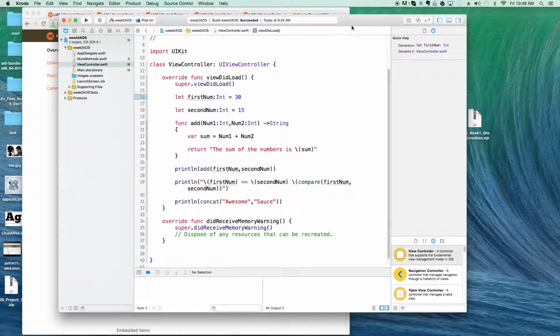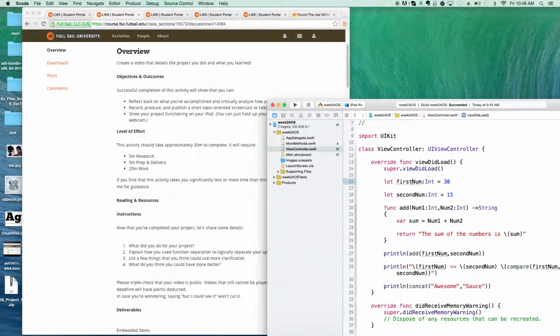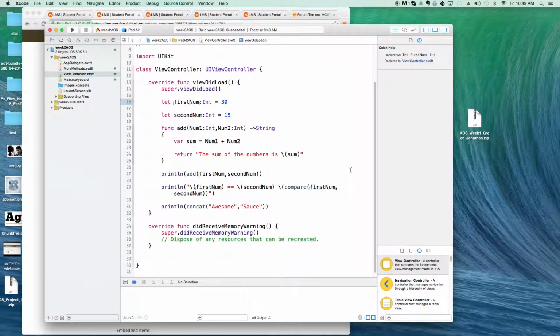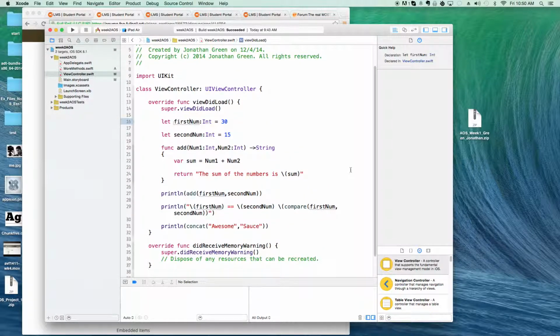But yeah, third question would be list a few things you think could use more clarification. Nothing really. I mean, it's all still simple stuff, very simple logic, very simple directions on what to do. And what we're learning is basically the foundation of Swift. I mean, maybe as you get further into programming for Apple or using things like SpriteKit or using different libraries, maybe. But as far as the basics of Swift, there's nothing that needs more clarification. You can't get more simple than the straightforward directions.